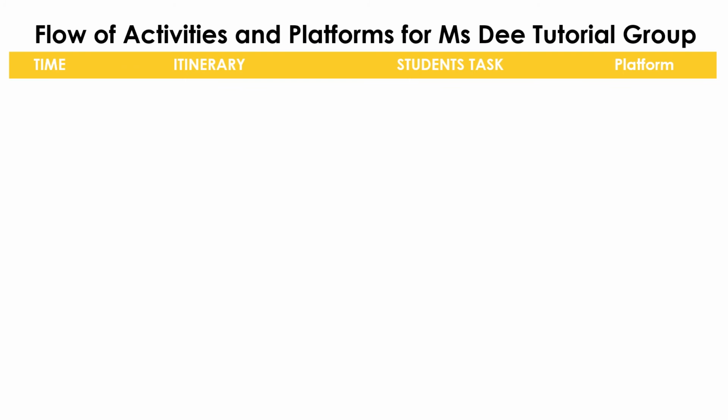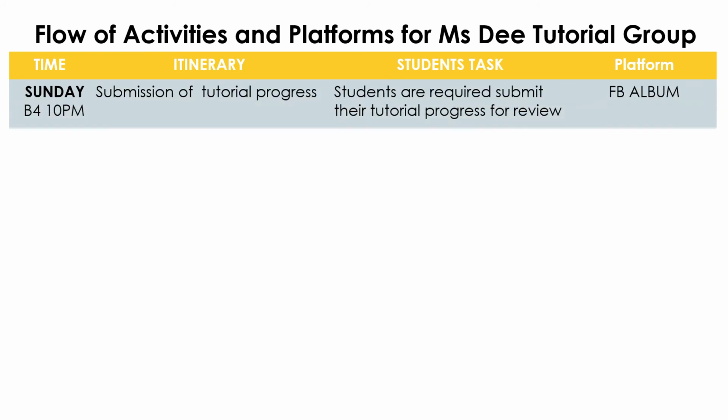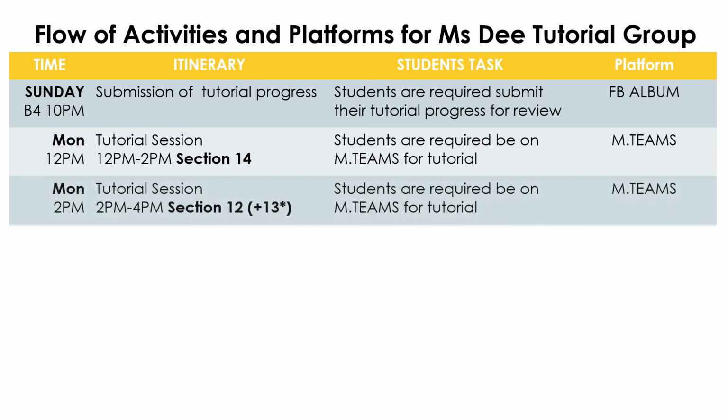As a summary, I have tabulated for you the flow of activities and platforms that we use for this module by days. Sunday before 10 p.m.: submission of tutorial progress on FB album. Monday 12 p.m. to 2 p.m.: tutorial session for section 14. Students are required to be on Teams for tutorial. Monday 2 p.m. to 4 p.m.: tutorial session for section 12, or maybe section 13 as well. Students are required to be on Microsoft Teams for tutorial.